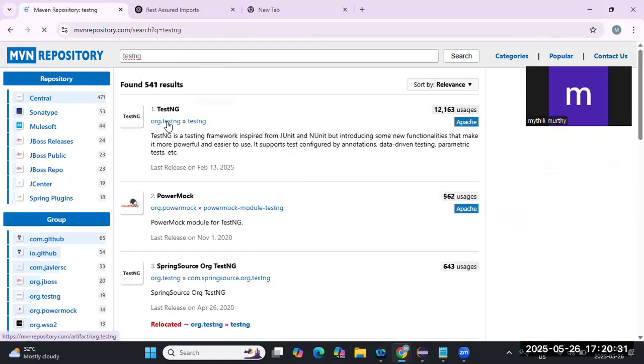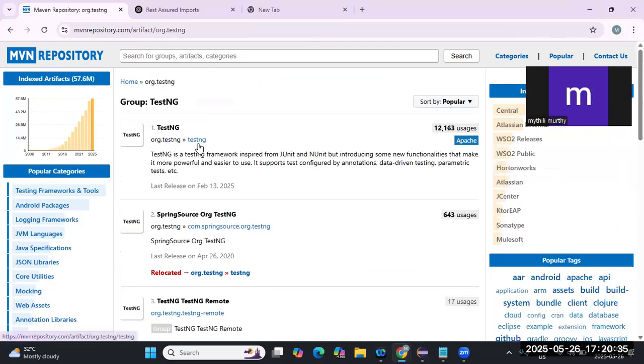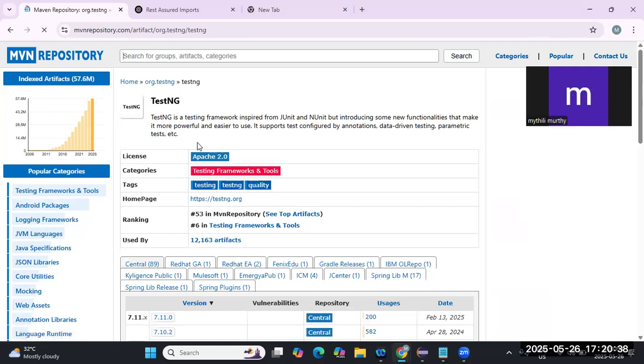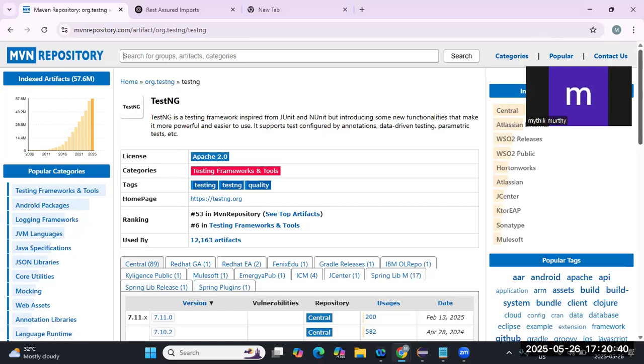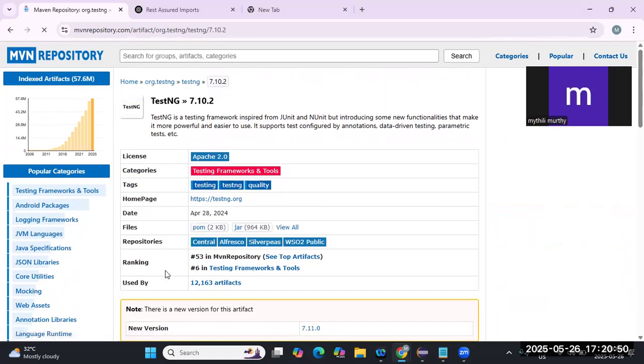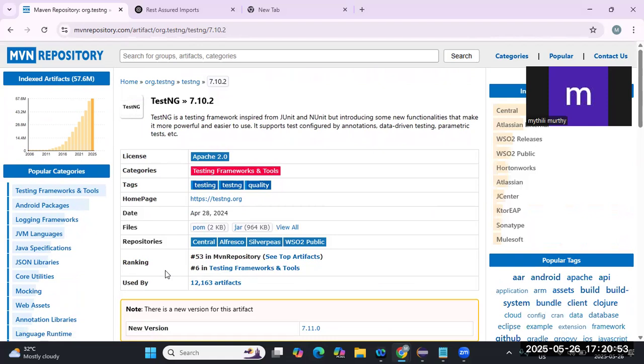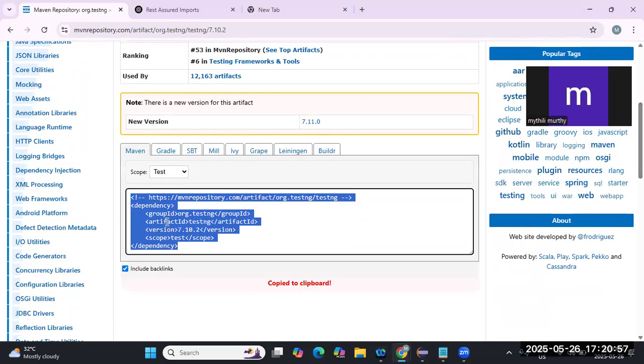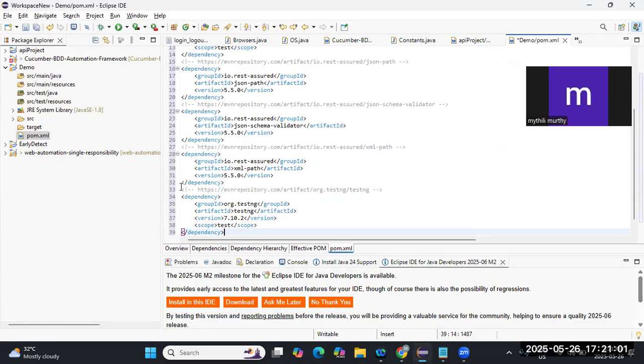So org.testng, we have to click this, and we go for 7.10.2. Copy this and paste in pom.xml.